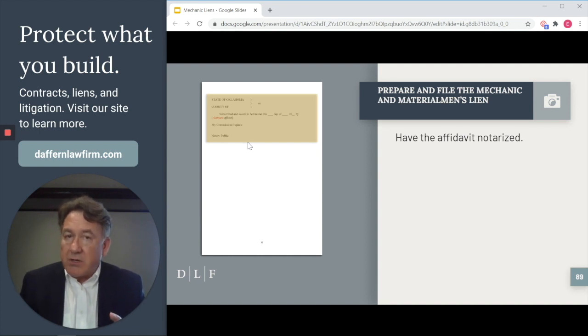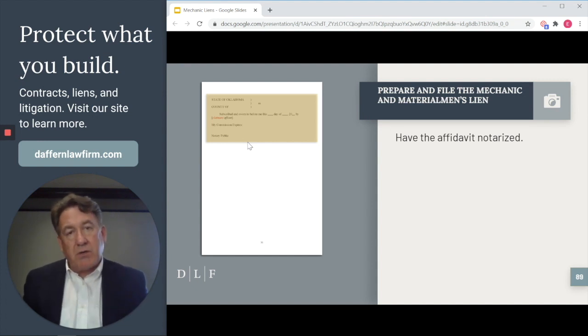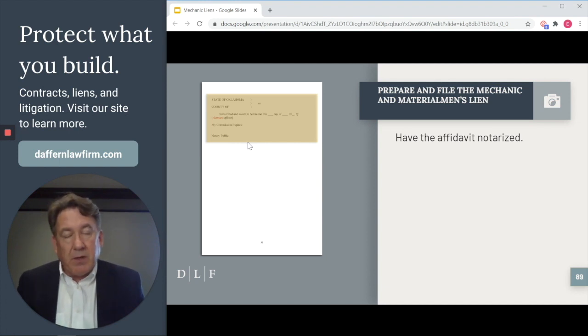Now, the general contractor does not have to do this, only the subcontractor. So when you file a general contractor mechanic lien, all you have to do is file the lien and the exhibits with it. On a subcontractor mechanic lien, if it's required, you need to attach the affidavit. We believe the best practice is to always send out the pre-lien notice and always attach the affidavit. And that way you make sure that nothing fell through the cracks and that your lien rights are protected.